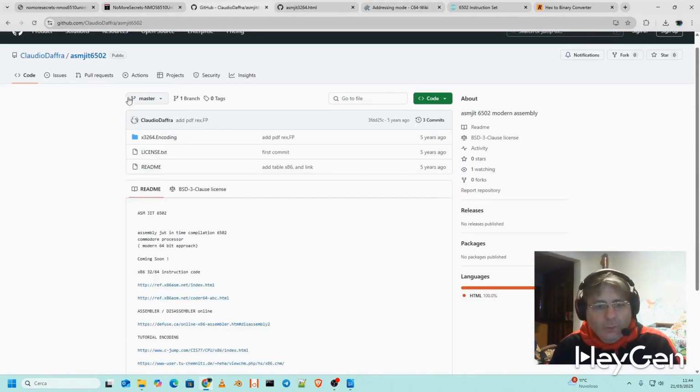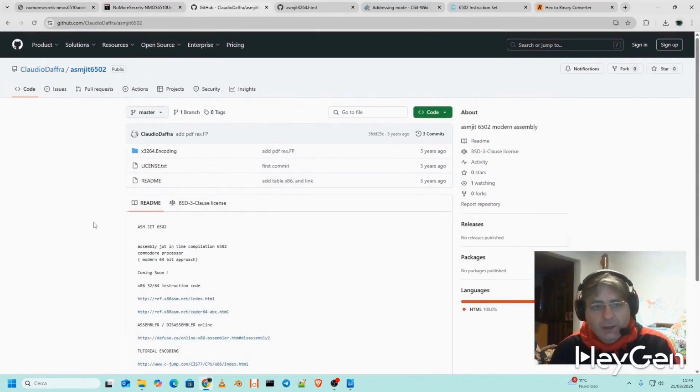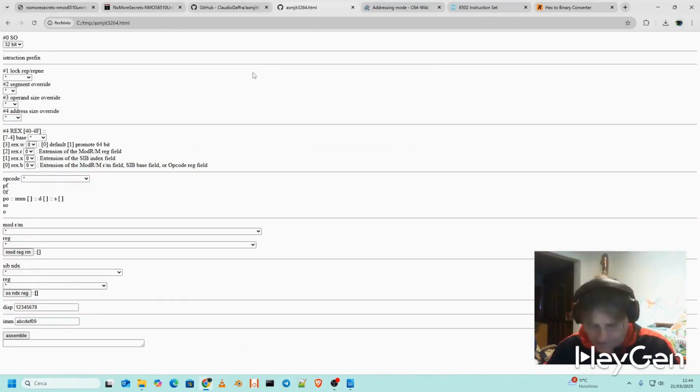By the way, on my wiki, I was working on an AMS JIT 6502, which was a translation of the 32/64 encoding into 6502. It is a project that I abandoned, but I had started to write these programs. Here, it is identified whether the operating system is 32 or 64-bit because a $66 is placed. And then here we have the various types of suffixes that are added. So you can also play around with it this way.